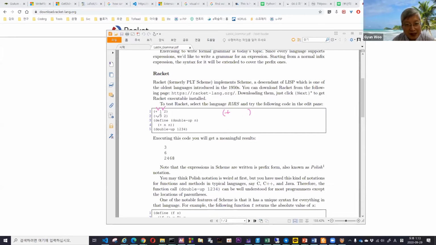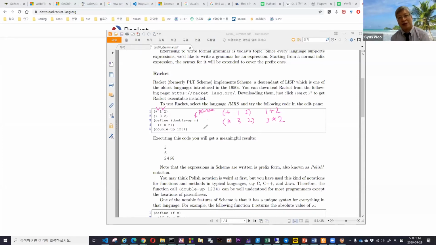So this 1, 2 is similar to 1 plus 2 in infix. And this times 3, 2 corresponds to 3 times 2 in infix. And for these two things, you are defining a double function. So the double function is receiving a parameter. So this is a parameter.